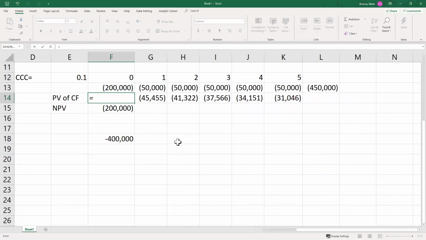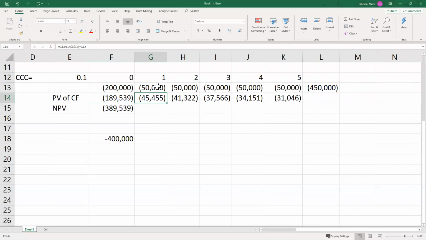So we're doing this the manual way. So what is the present value of the future cash flows? It's the same value, but I want to use this more manual function to illustrate. You don't have to use this on the exam. You can use the NPV formula on the exam when you do this. I just wanted to be able to illustrate the cash flows.